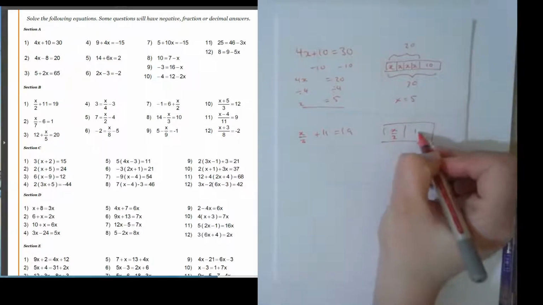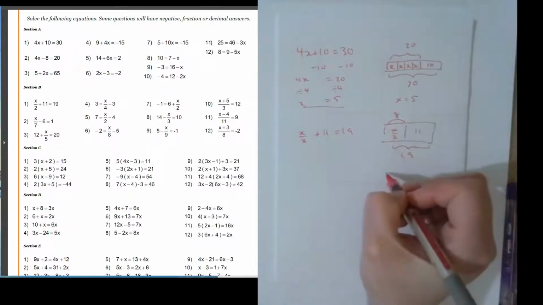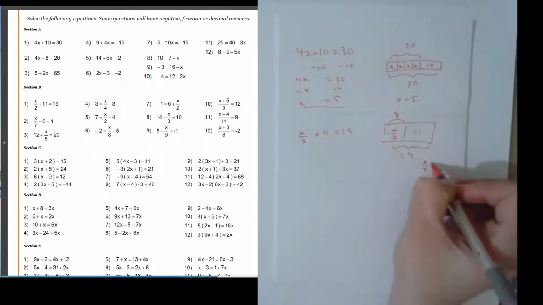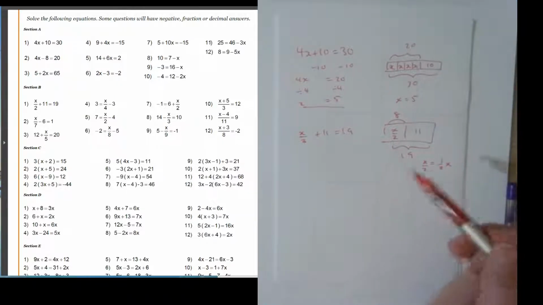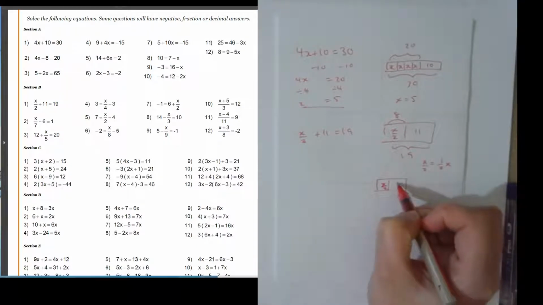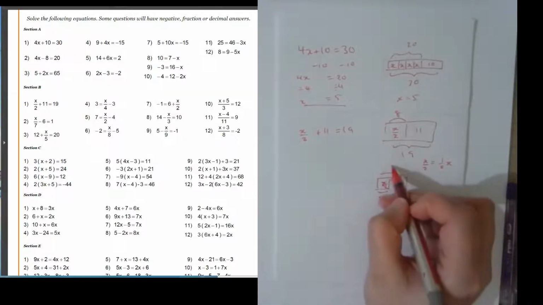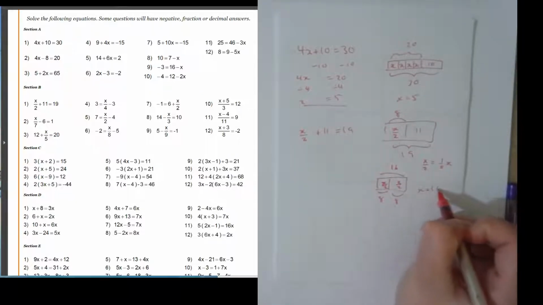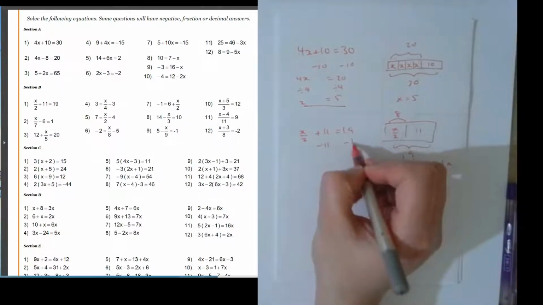Next one, x over 2 plus 11 equals 19. X over 2, 11. Altogether it's 19, so that must mean x over 2 is 8. X over 2, for those people that don't know, is the same as saying half x. So if I've got half of something, how do I get back to a whole? I just need 2 of them. So if x over 2 is 8 and x over 2 is 8, then altogether it's 16, which means x is 16. And then I'm just running through exactly the same thing in the abstract method as well.